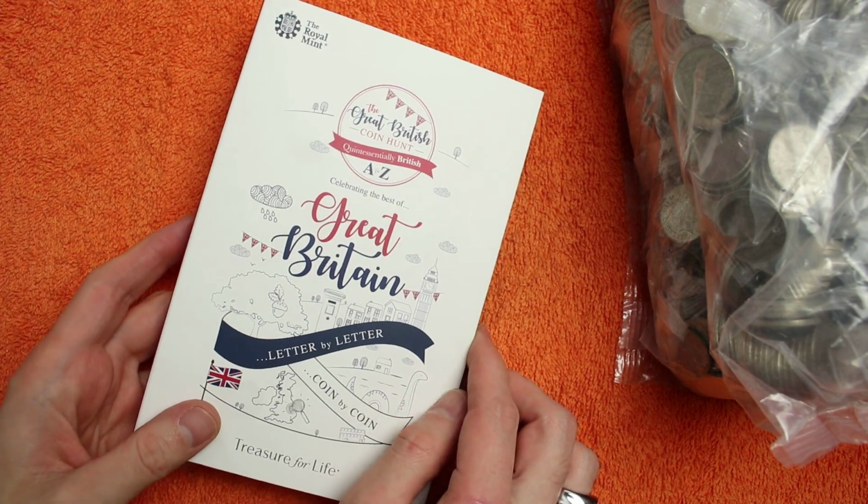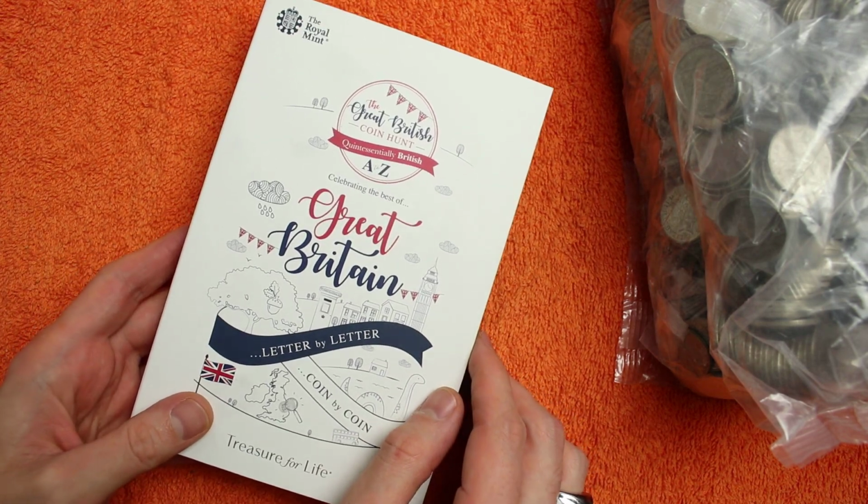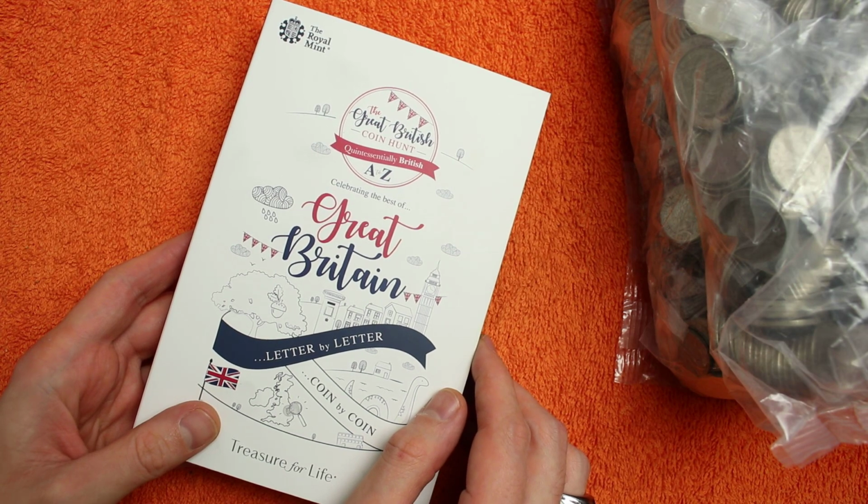Let's hope we can tick off some more from this book, but ideally some 2019s, but I won't grumble at any we find. So let's get into these bags, see what we get.